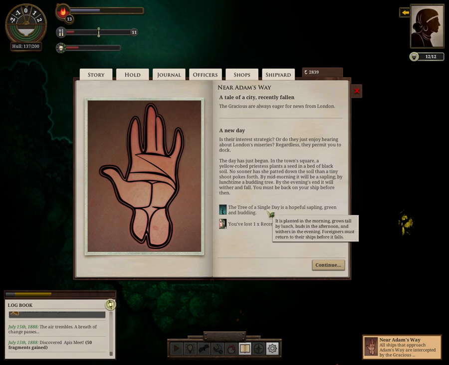The tree of a single day is a hopeful sapling, green and budding. It is planted in the morning, grows tall by lunch, buds in the afternoon, and withers in the evening. Foreigners must return to their ships before it falls.